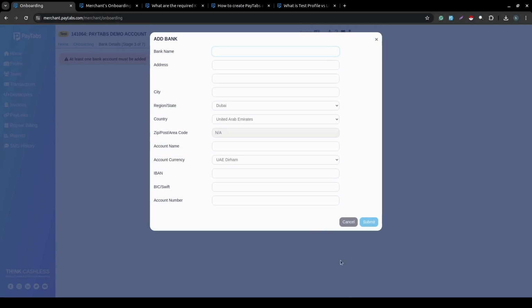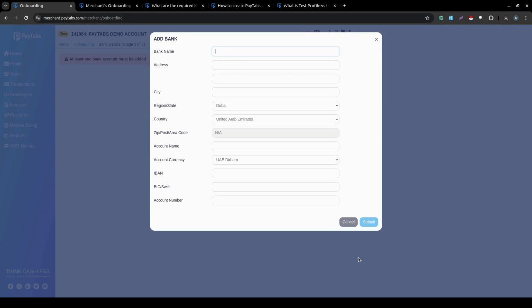Once we click on next, the next stage will be your bank details. So here again, you will need to fill in your business bank details, the full details of it, so you'll need to have it prepared with you. Of course, you can add multiple bank accounts. We are going to walk you through adding one bank account. You will need to make sure that you have the accurate information, because it will be verified. If it's found to be inaccurate, the application will be rejected and you'll need to resubmit it.